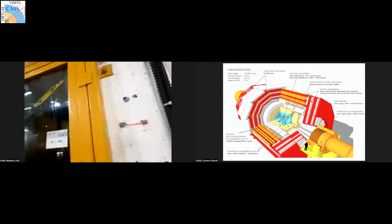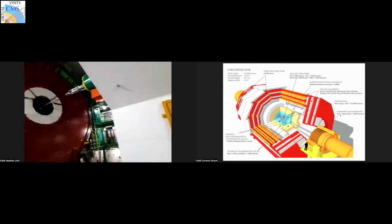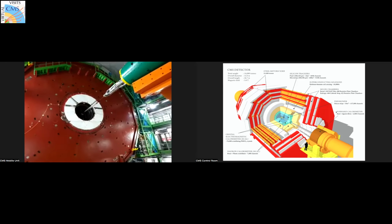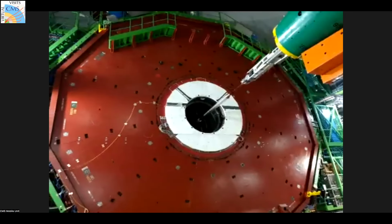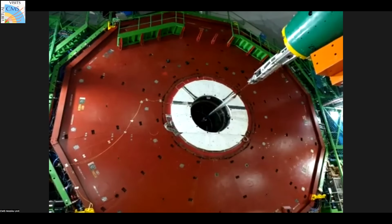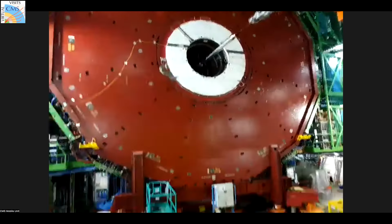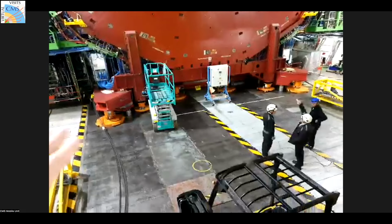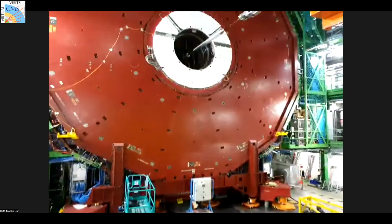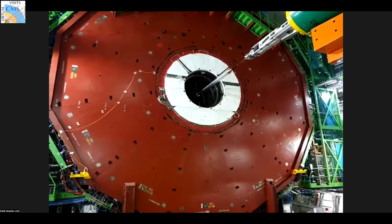And this is our forward detector. Forward just means that it's in the direction of the protons. So the area where we are is the -Z side of our detector. The other side is the plus side, which we tried to enter unsuccessfully. In the minus side here, all this region is what we call the forward region. In probably a week, or 2 weeks, we will have supports that currently are on the surface. They will have to be craned down, and HF will sit on top of those supports.